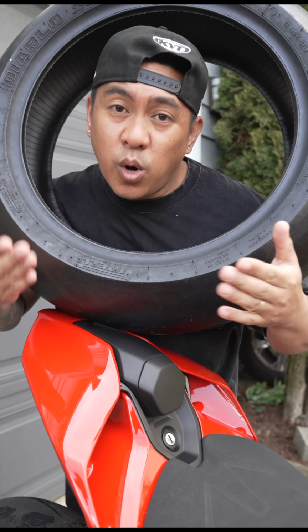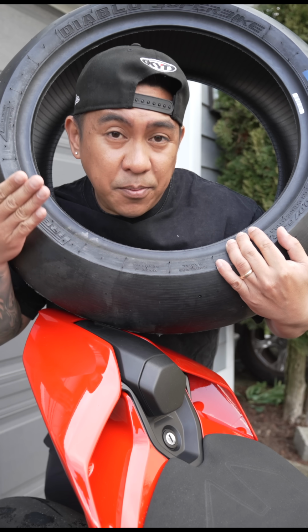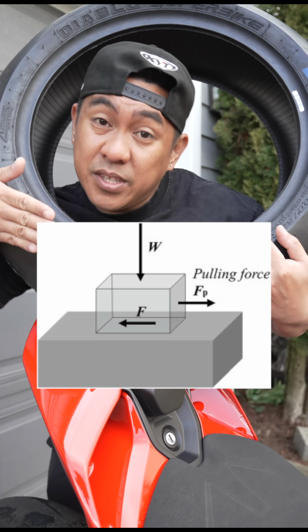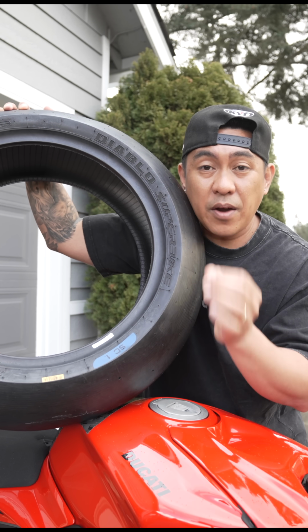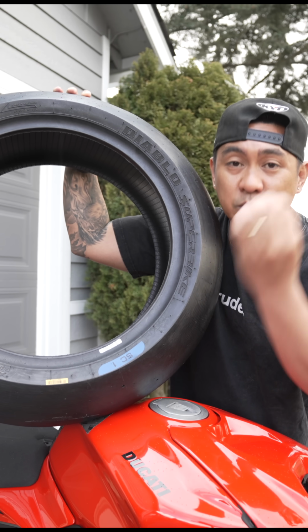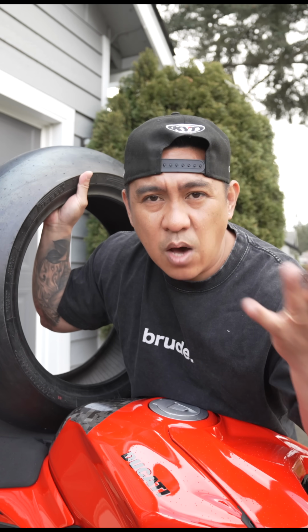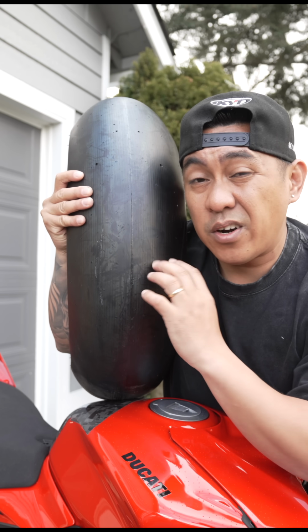A lot of people like to quote Amontons' law of friction, which states that the friction force is directly proportional to the applied load. And when people use this law as a reference, they usually state that load equals more friction. But the ratio is actually not 1-to-1, because the way to generate friction in rubber isn't so straightforward.